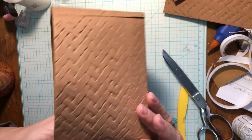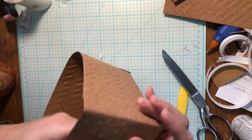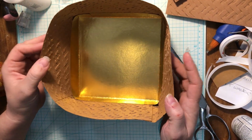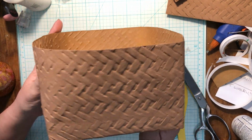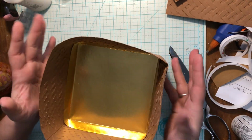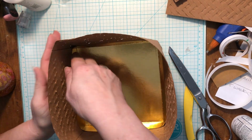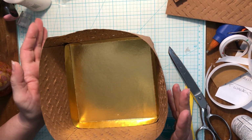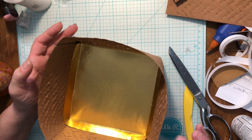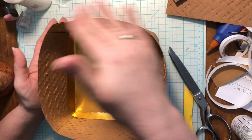And I like this paper with the basket weave on it. The neat thing about those folders with this paper, it actually makes it a little bit softer and a little more flexible, I feel like. So even though it looks really cute, it's going to be a little softer to work with, which is really nice too. So there we go. It's a little wonky, but it works. I think it would be a little more rounded without that corner. Maybe I shouldn't have folded it like that. Probably shouldn't have, because even just undoing that a little helped. It'll make it look a little more round.